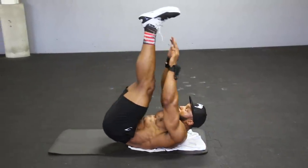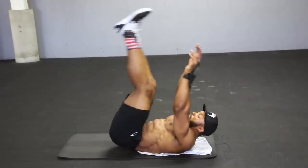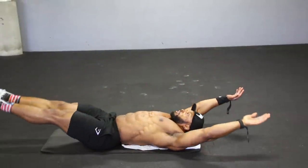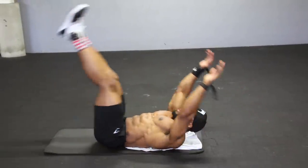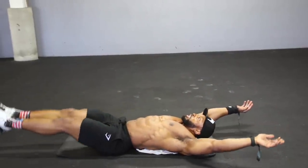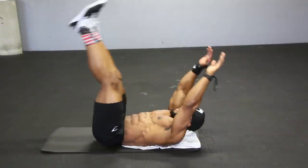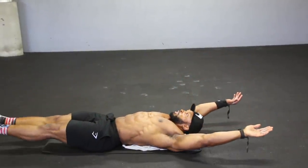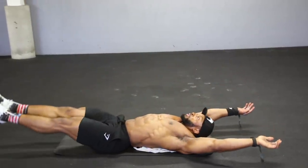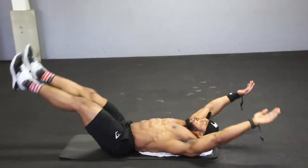So deep breath in when you're down, and breathe out when you come up. When you breathe out when you come up, squeeze your abs. Again, try and keep the tempo nice and controlled. No rushing it, no rushing the movement. That's one of the most important things I would say when it comes to core. Don't rush the movements.